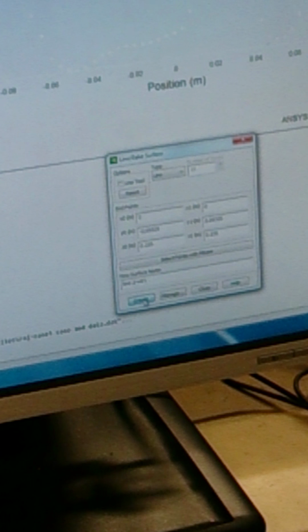I will create another one and I will move another 20 millimeter. And this will be 30. And call it line 2 vertical. Create. I will move another 20 millimeter. It will become 50, right? 50.